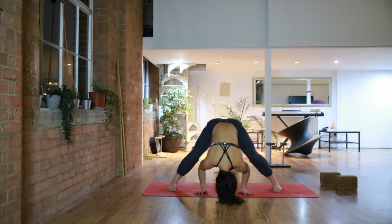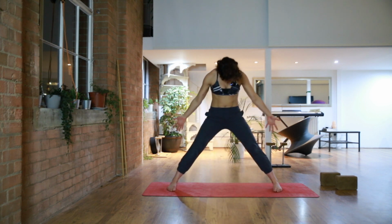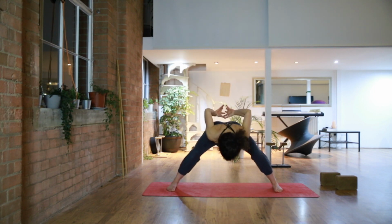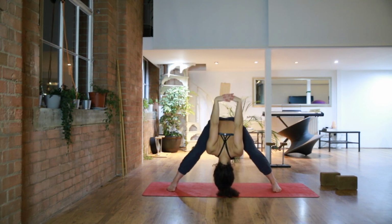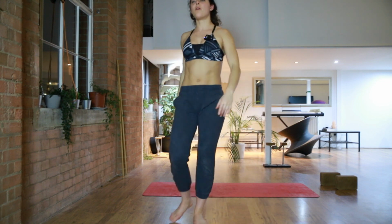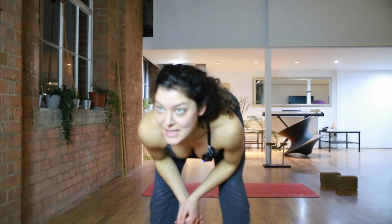Good. Now, keeping that internal rhythm inside you, I want you to use it, and we're going to count 4. And we're going to go 4 all the way up, extend, and then 4 down, reaching the arms overhead. 4, reaching all the way up, extend, 4, folding down. Good. So we're working into the hip extension, hip flexors and the hip extensors.